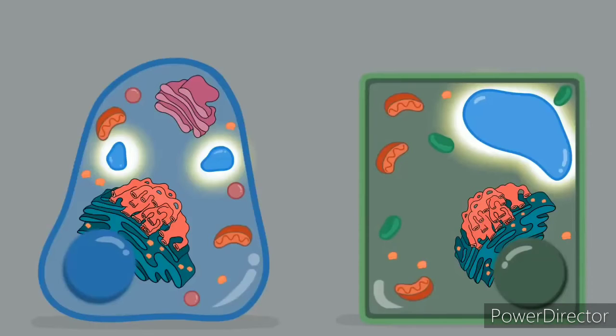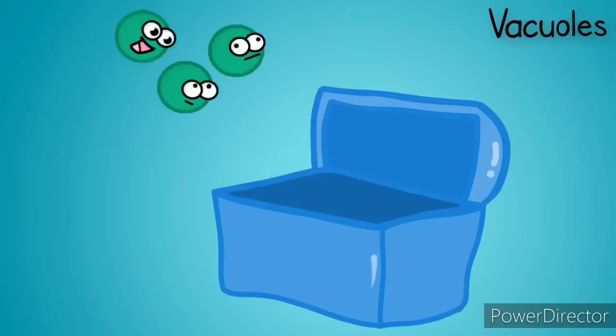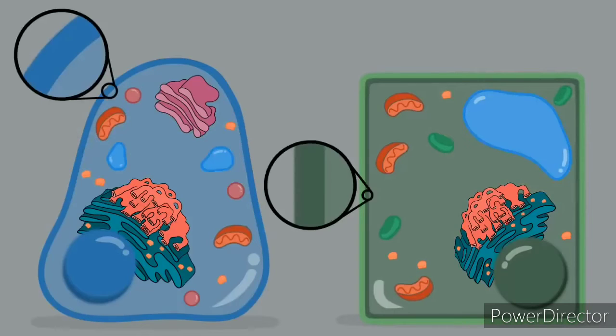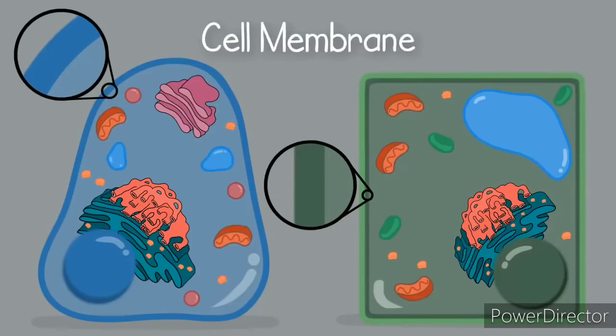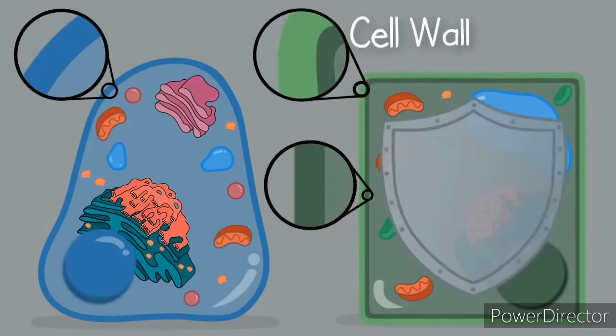Now, both plant and animal cells can have vacuoles. Vacuoles can have a lot of different functions, but many types act as storage of materials. Plant cells can have one large vacuole called a central vacuole, while animal cells can have smaller several vacuoles. Now, remember how we already said that all cells have membranes? They do. But plant cells additionally can have a cell wall, which is a layer that offers additional protection and shape maintenance that animal cells do not.